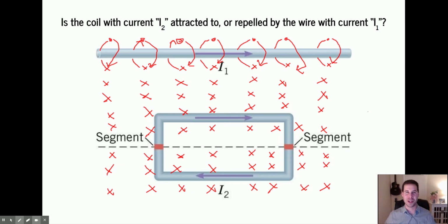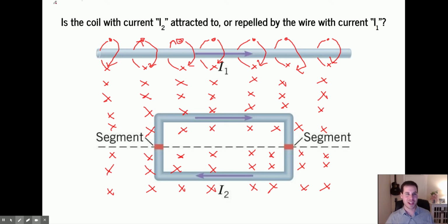That would be really boring to have watched in class. So here's my magnetic field. Now, the one thing I didn't really take a ton of care to draw is the fact that the field is stronger near that wire than it is down below, because as you spread out far away from the source of any kind of wave or field, it gets exponentially weaker as you go farther away.